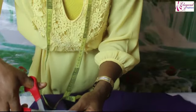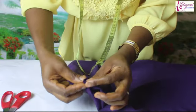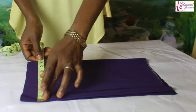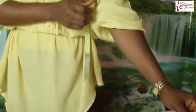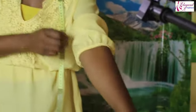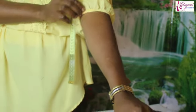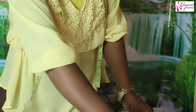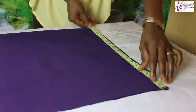This is the picture of what. Then I will notch this edge to be joined on both sides. I want the sleeve to be something of this nature. It has a pleat and a small band holding it. So this is the shape I want it to look like. This is 17 inches. Good.